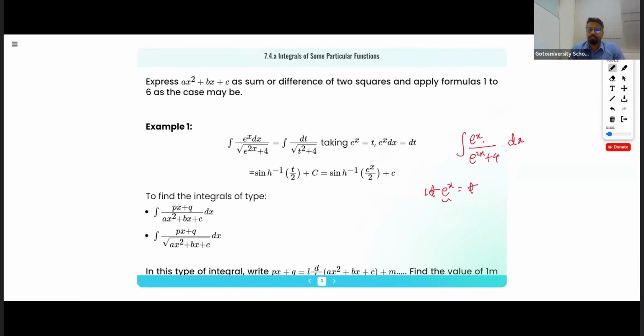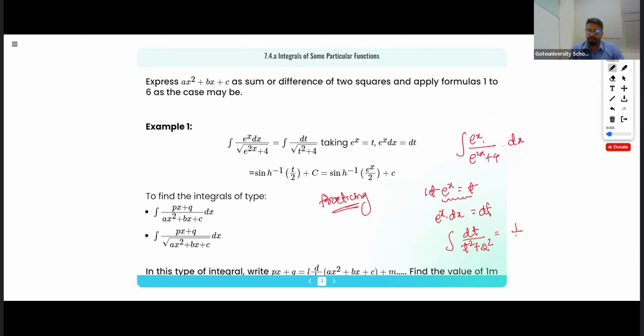Now, how do I understand these things? This we can understand only by practicing it and remembering the formula. When you start practicing these methods, you will remember them easily. So now differentiate with respect to the variables on both sides. What we get is e power x into dx, which is equal to dt. Now our problem becomes dt divided by t square plus 4. In the place of 4, we can write 2 square, right? So now this is of the standard form. Now I'll get what?